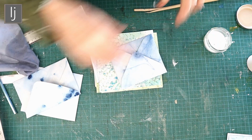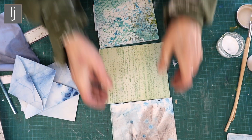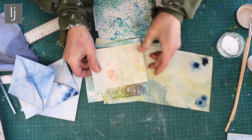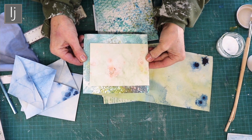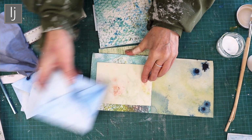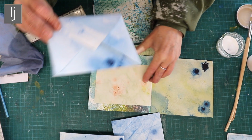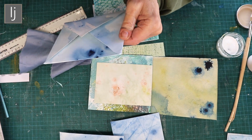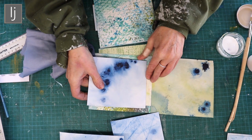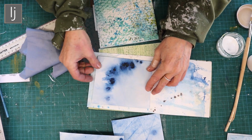Right, so now you've got 1, 2, 3 more signatures, which I am going to decide where my actual envelopes are going to go, and I shall also show you how I make the holes. So I've got 3 envelopes, and one of them I absolutely love the back of. I like the back of that envelope. There's a bit showing over there. I'm going to just trim that off. So that envelope I'm going to face downwards, and I might put him in the middle there.